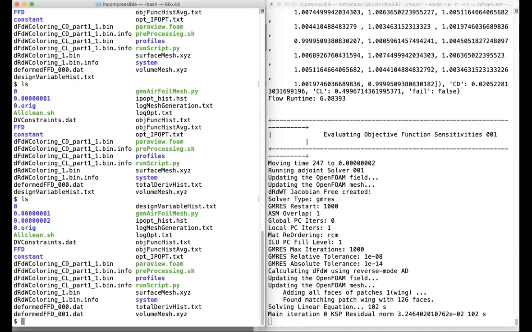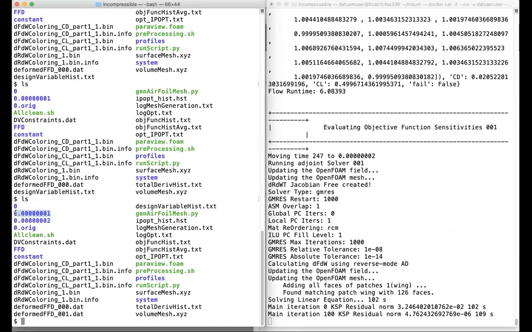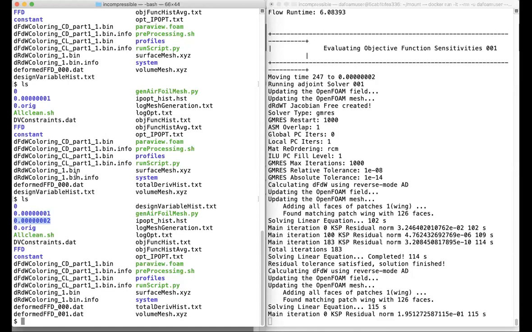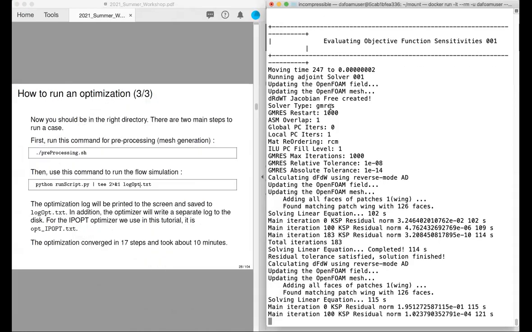Okay, so you see, before it was 0.0001, this is the baseline design flow, so flow results. 0.02, we are at a second iteration. All right. Actually, in this workshop, I am going to pretend I already ran this case before, but if you want, you can keep your job running.